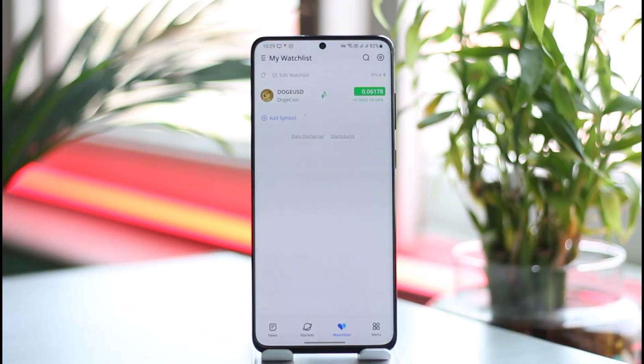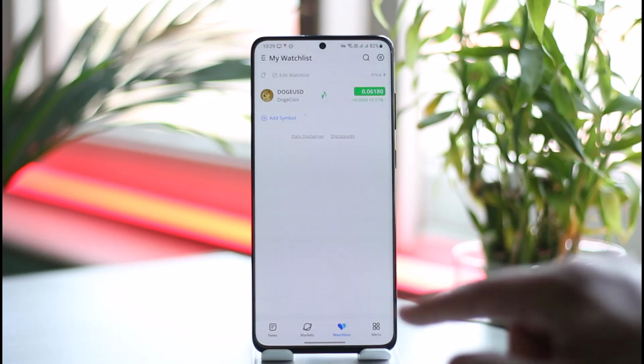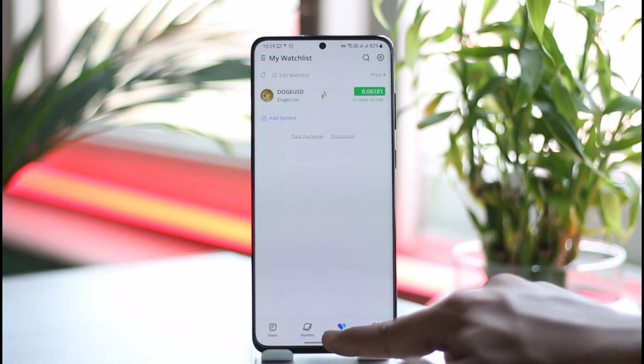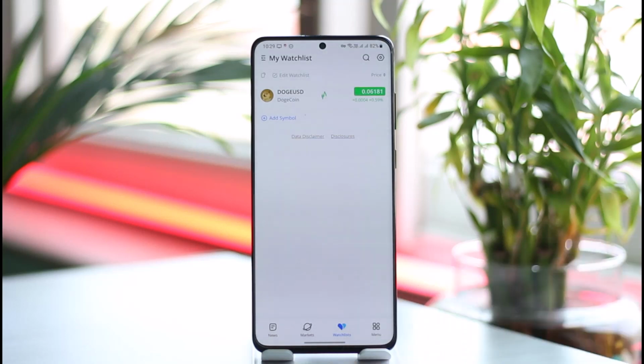Once you launch the WeBull app, you have to tap the WeBull logo in the middle bottom of the screen. Now, if you're eligible for payment options and so on, you'll be able to find the WeBull logo right in between this. In case you don't find it, there is also another way to do it. But if you do have, then you have to just click the transfer tab.